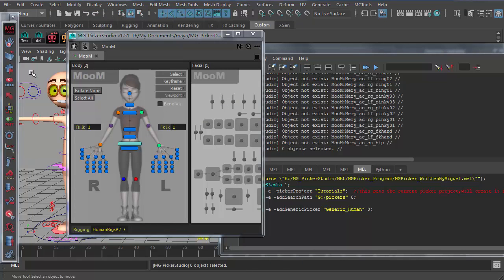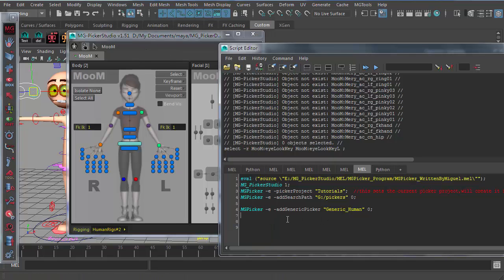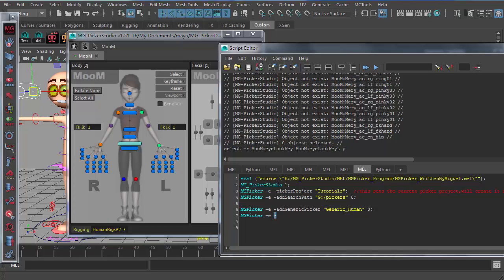So when I grab this and use the search and load feature, and it can't find any picker that matches this character, it will load up the fallback picker. You can do that in a programming way. So mg picker add, this should be the string relative to fallback. Go to the fallback, copy it, and assign it as generic human as well. You don't need the second argument, we just execute this.